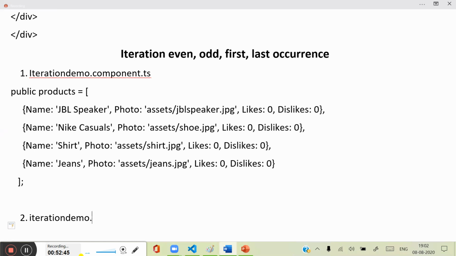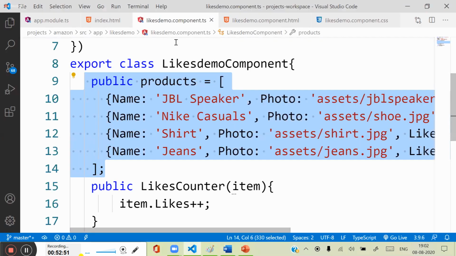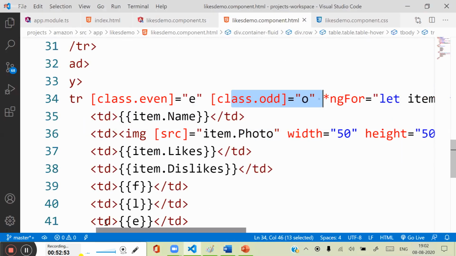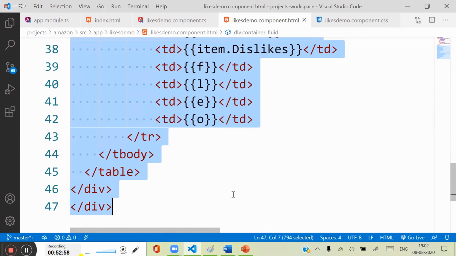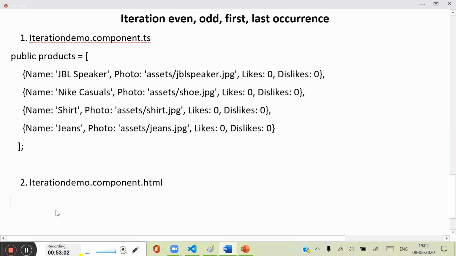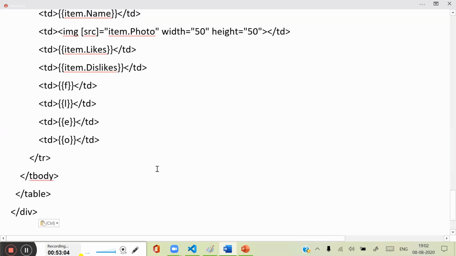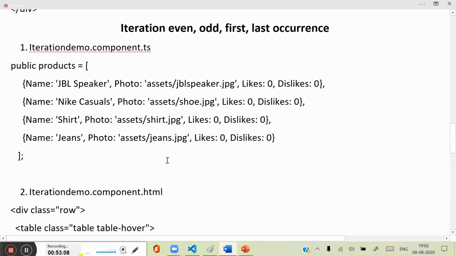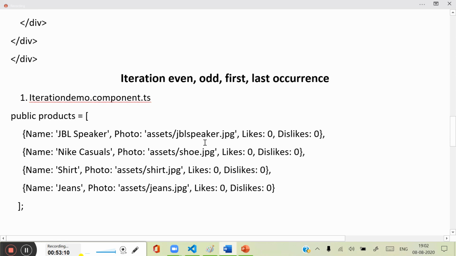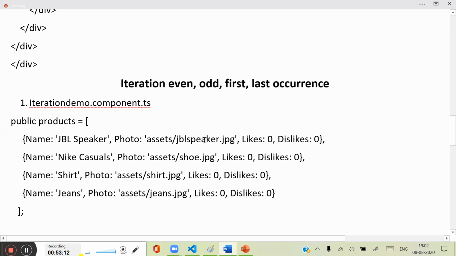In iteration demo.component.html, usually we define this one. This table I am giving as a presentation, the row. That's enough. Here our intention is to identify the occurrence, whether it is first, last, or whether it is even, odd, and based on that, configure the values, so we can apply effects.